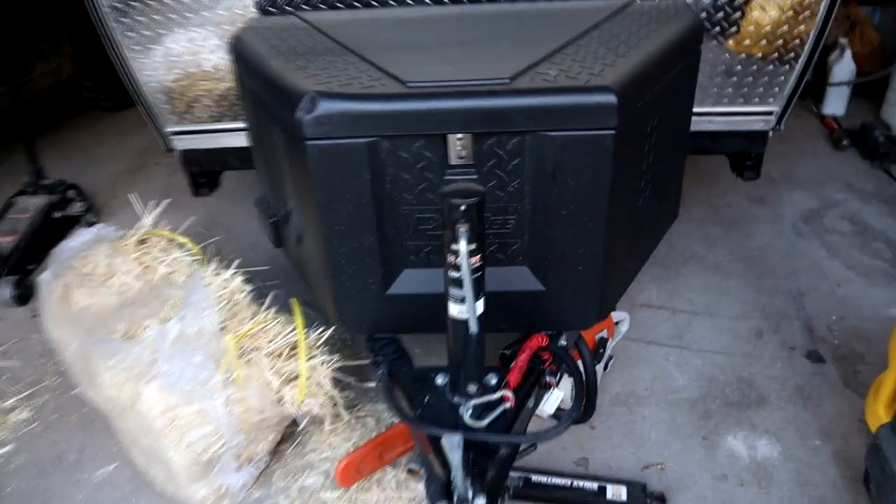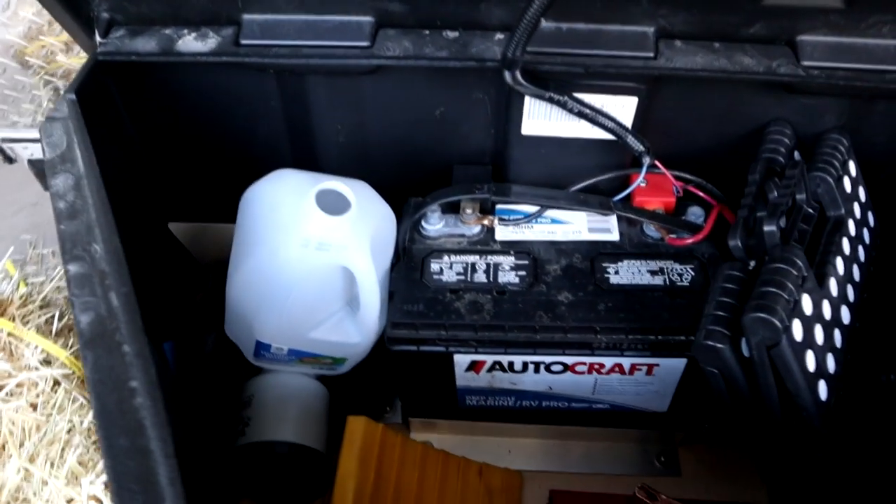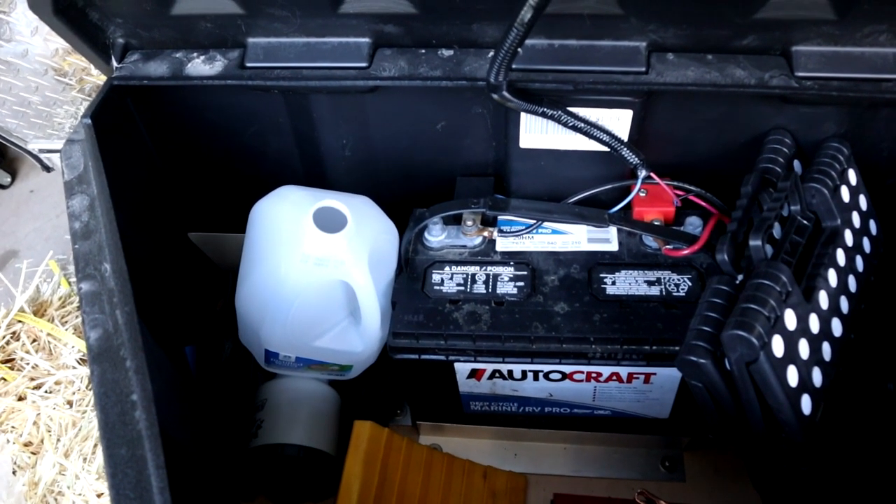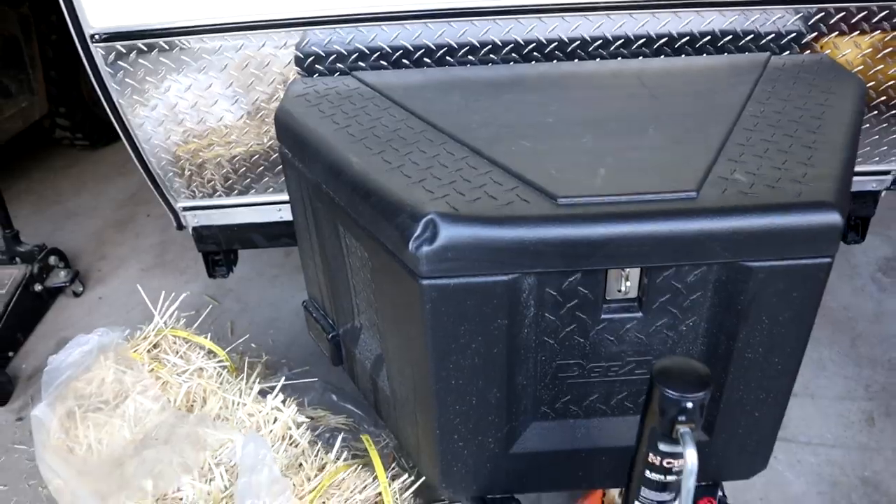Besides all the mess, my next big violation is my marine battery. If you just opened the tongue box, it looks like there's a marine battery in there ready to go. But that battery wasn't even in there until right before I shot this video. Here's where my marine battery's been living. I only have one marine battery and I've been switching it back and forth between campers — I know I shouldn't do that. I've just been too cheap to spend $100 or $200 to buy another battery. But realistically, if something happens and I need to get out of town quick, I'm going to hook up the teardrop. So I just need to keep the battery in there full time.